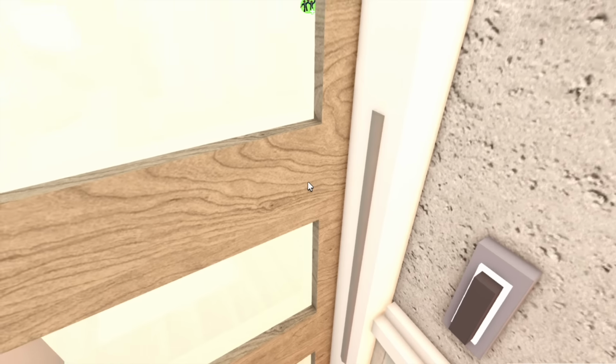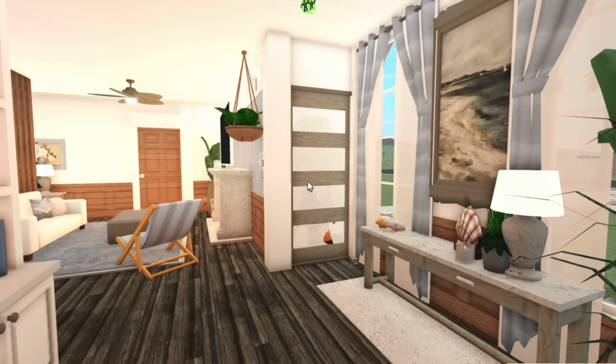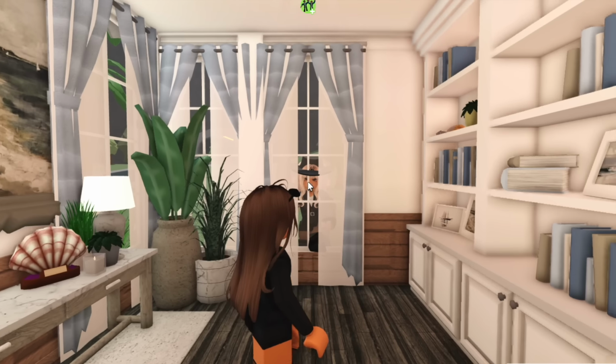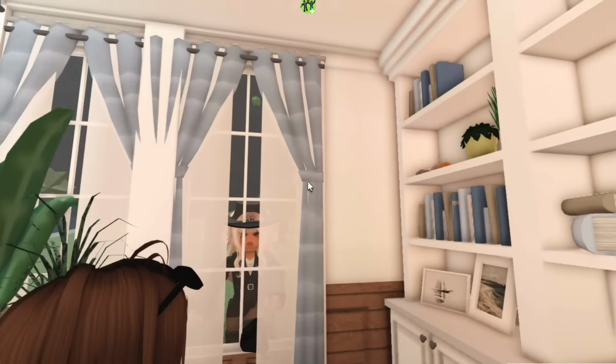Okay, so this is how the inside turned out after you, madam. Welcome to your humble abode. I actually love this entry area. I think it's so cute. What are you staring at, punk? Oh my god. Yes. Oh my god, indeed.